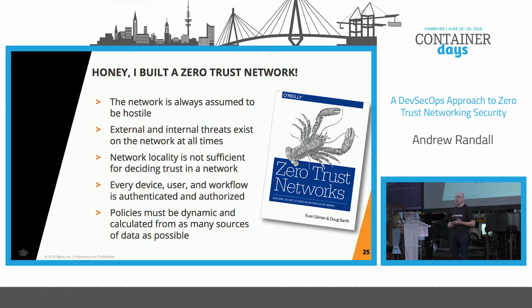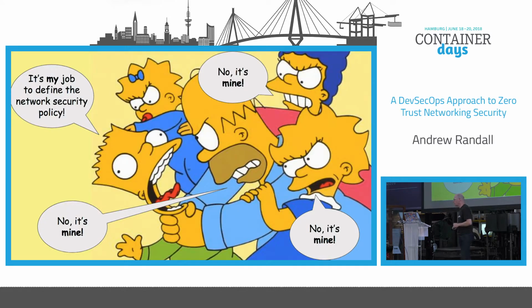So in the same way that no bank today provides login access to your account via just a username and password, right? They've all implemented some kind of second factor authentication, in some cases even 3 or 4 different questions or different things that they're going to ask before you get into the account. We should be thinking about protecting our workloads in the same way. So check the IP address, check the network it's on, but also check its certificate, and manage multiple ways to validate that the person you're talking to is the person you think you're talking to. So this is kind of how we get to the ultimate goal.